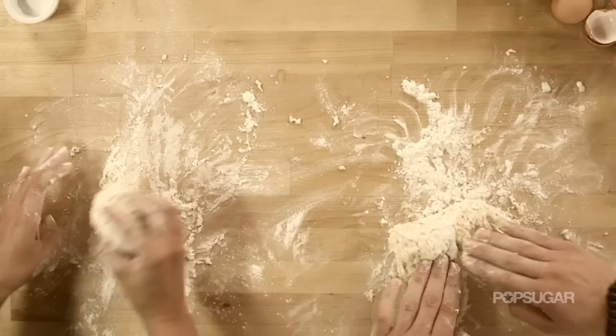If it's too dry, it won't go through the machine. Okay. So it has to be just right. So the pasta is getting there.